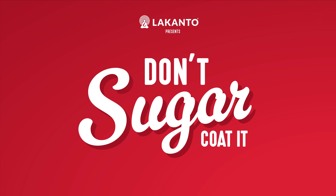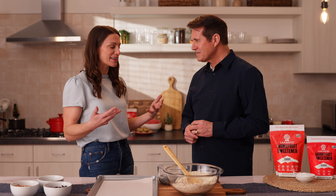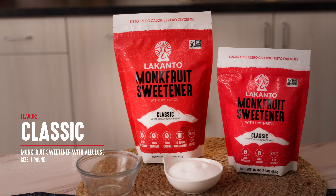You're going to get some great recipes, and trust me we really don't sugarcoat anything. Today I have Joel here with me again — it's so good to have you back. I am excited for you to tell me a little bit about how you use these sweeteners. So let's start with what's one of your favorite things to make.